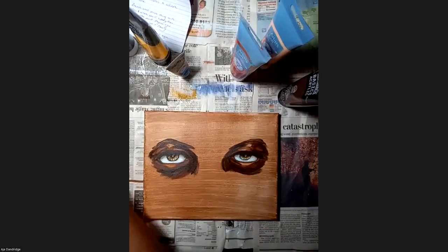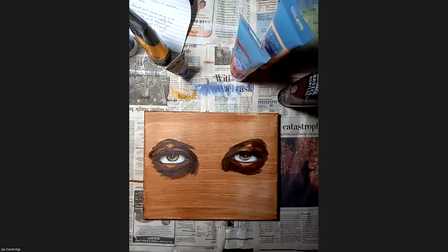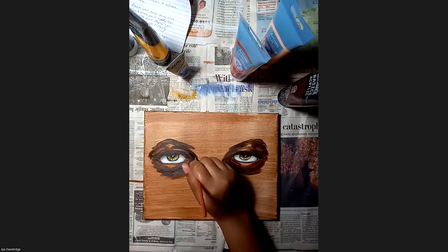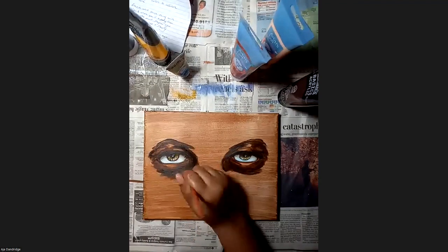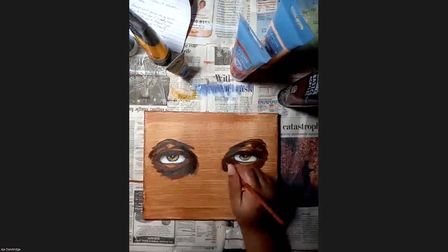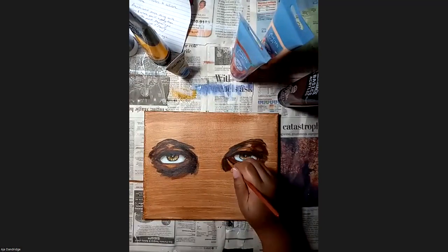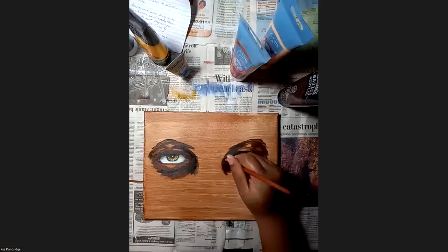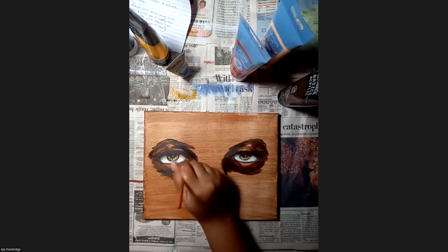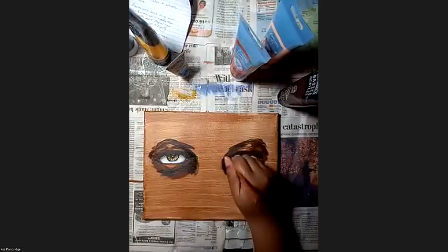Okay, I'm going to reestablish this area one more time, in between the eyes and the nose, and kind of going into the eyelid a little bit. You can have a nice color transition.